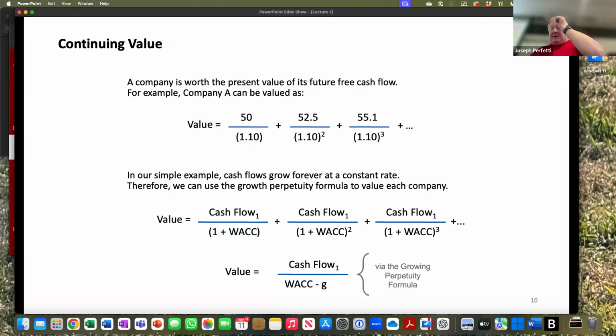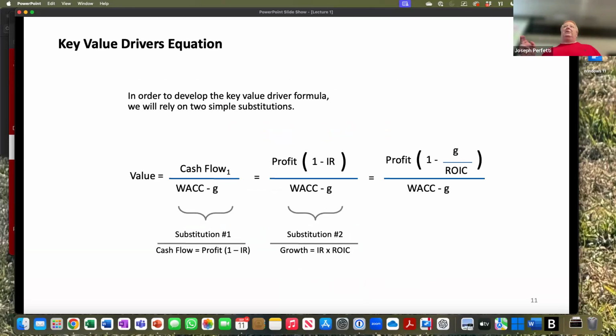And McKinsey said, okay, let's make this a little less bad, right? Let's try and improve upon this. What they did is they said, okay, let's rearrange some math. There were two parts of the equation we built on Monday. We said cash flow is free cash flow, which is profit times 1 minus the reinvestment rate. That's free cash flow, profit after reinvestment. And then they made a second substitution: growth, G, is the investment rate times the ROIC. Therefore, investment rate can be replaced with growth over ROIC. So using those two substitutions, the formula left becomes the formula right.